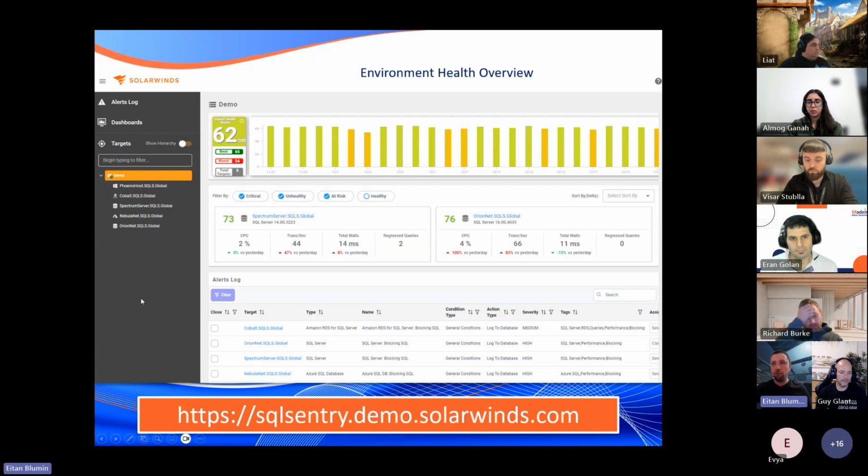When you first open this portal, and this is also the same for the Windows client, you are first presented with the environment health overview, which is basically an environment-level health overview based on the average health of all the monitored servers.